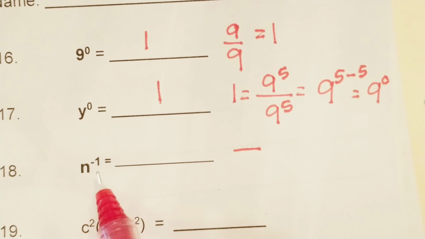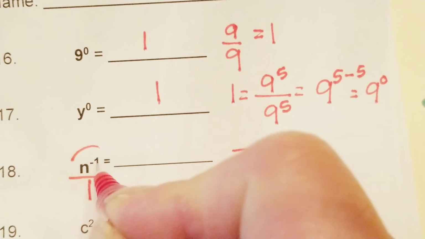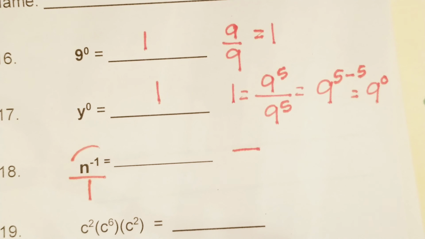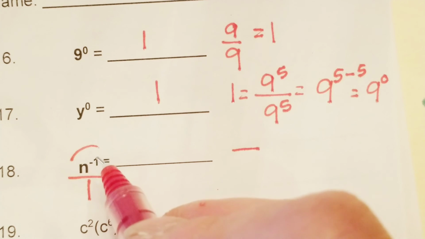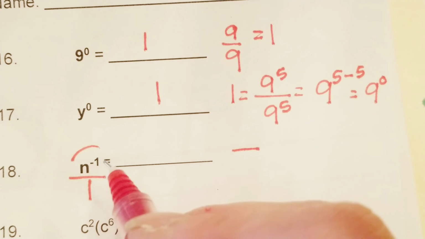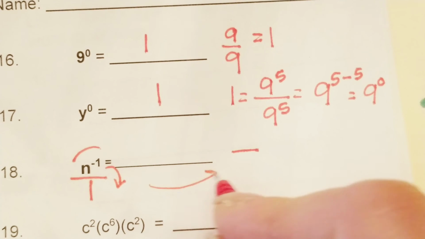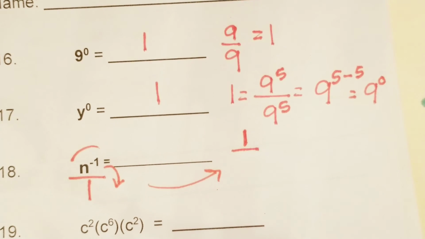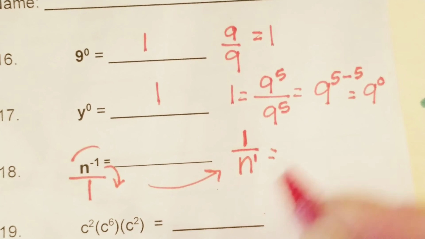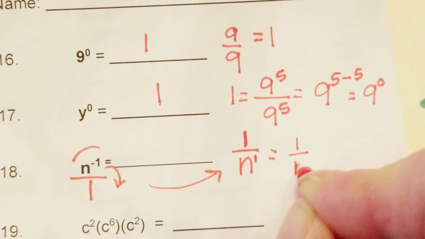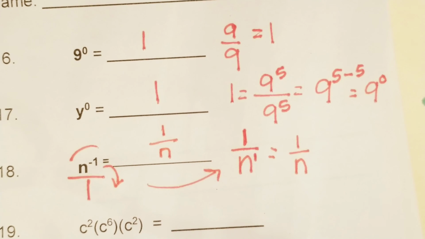So we have n to the -1 power. So this, oops, anytime you have a number or an exponent, anything like that, it's always over 1. So I need to get this negative exponent to be positive. That's what I'm looking for in this problem. So I'm going to move it to the denominator. Show you over here, which is going to leave me a 1 in the numerator spot, and then n to the 1st power in the denominator spot, and that translates to just 1 divided by n. So that's what you'll put in your little answer slot.